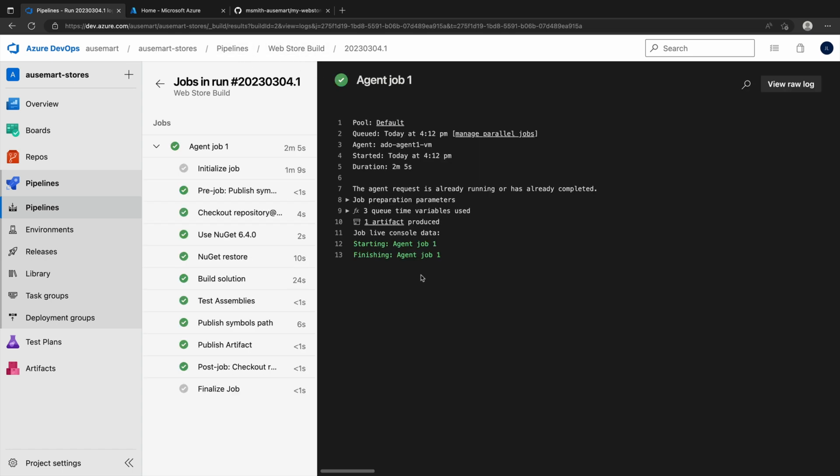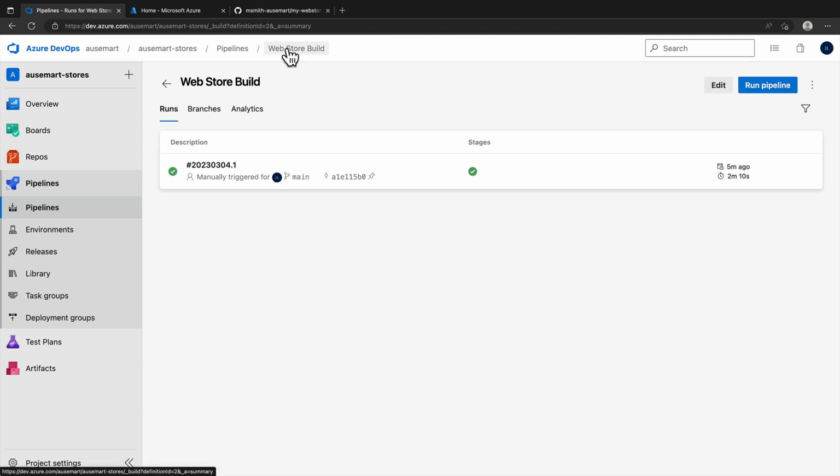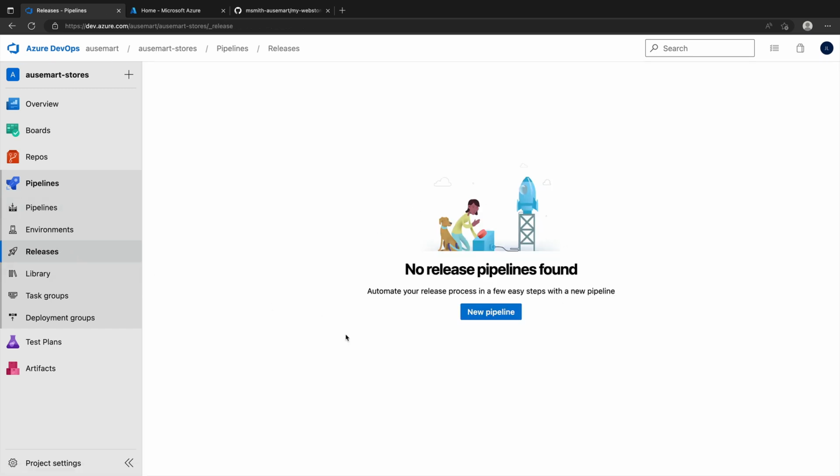All right, fantastic. When your build looks something like this and it has completed, you'll see it's ready to go. And you might be thinking, what now? What has it done? We don't have a web application. Well, that's because so far we've only automated the build portion of our pipeline, and we might have actually wanted to include some test features there as well. So very important steps, but not the full picture. What we want to do now is browse into releases, and create a release pipeline that can deploy our solution to production, for example.